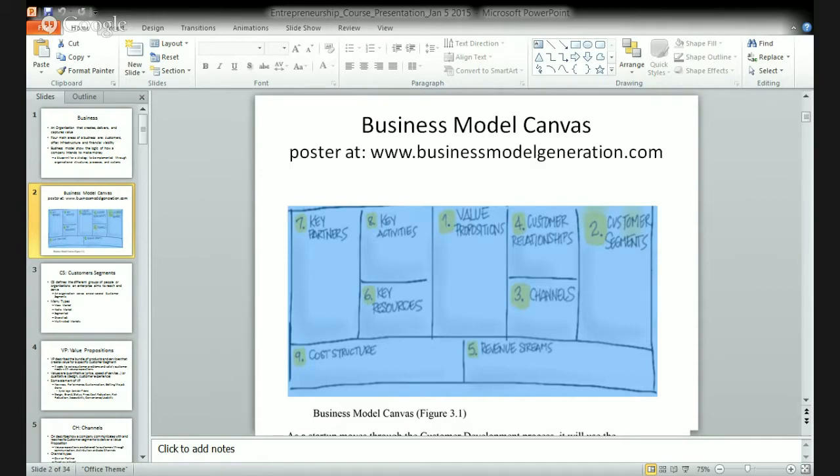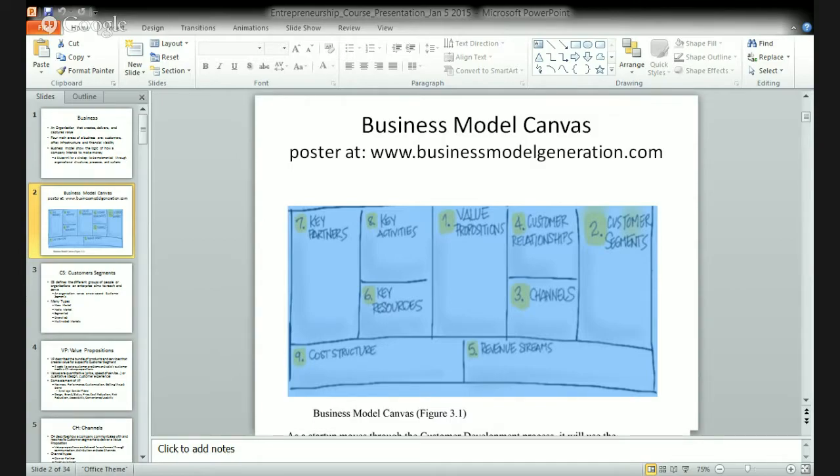On the left-hand side is your cost. How much does it cost to make a liter of petrol? How much does it cost to write a software application? How much does it cost in order to buy a share of stock? So basically, the cost structure is something that has a lot of different parameters that feed into it. And so when you subtract the cost structure from the revenue, you basically have your profit.